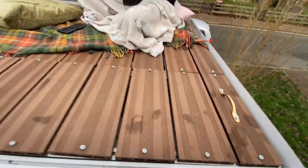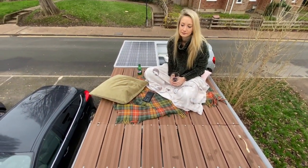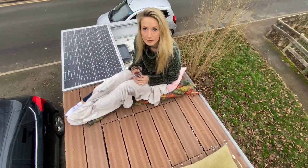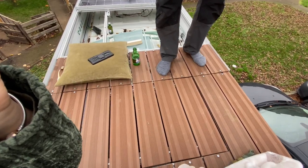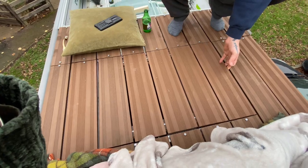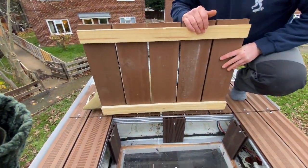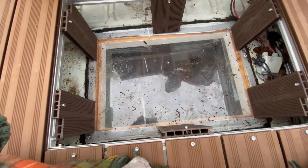Oh, and that's knocked down into place. There's another little secret, isn't there, babe? If you scooch back, let me show them what we've done. Okay, so we've reset. I'm going to pass the camera over to Maria, and she's going to hold it above. So this is our little secret bit that I had to fit today to finish off the decking. As you can see, we have a roof window underneath. That just comes off in one piece, and look down here, is our window. It's dirty at the moment because we have to clean all the roof underneath this.